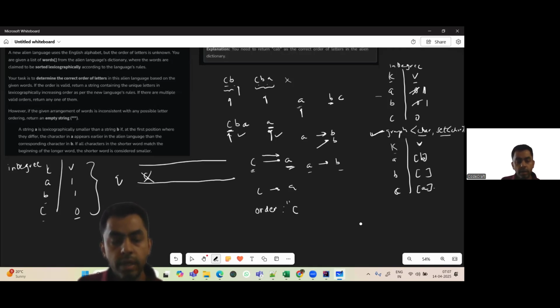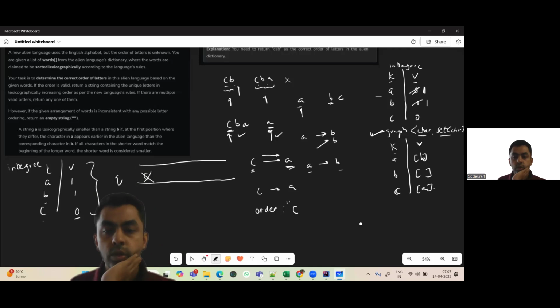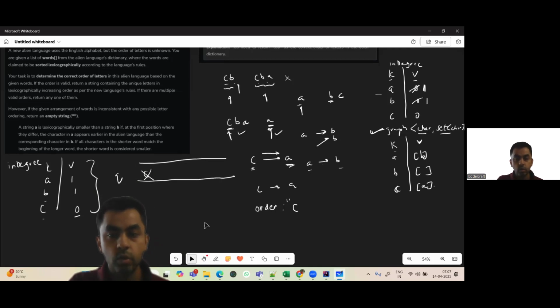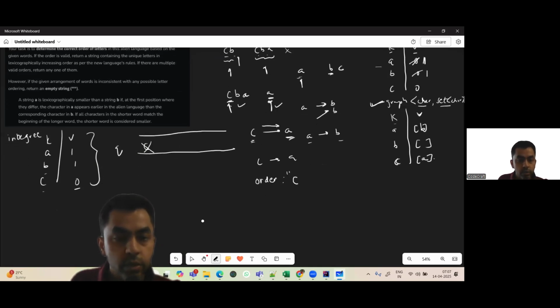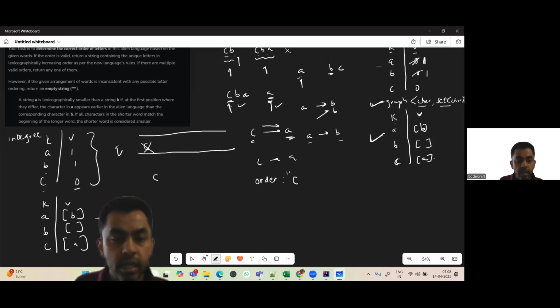we are going to now iterate through the children or the neighboring nodes. So how are we going to determine that? Through the graph. Now what is the graph here? The popped element is C, and what does the graph look like? Let me rewrite it here. For A, we have B. Then for B, we have nothing, and for C, we have A. So this is our graph: A to B, and C to A.